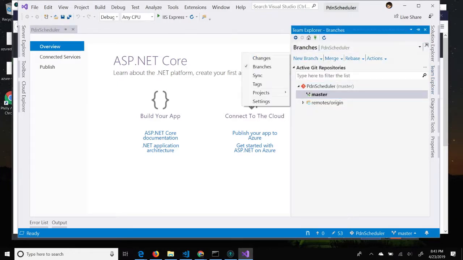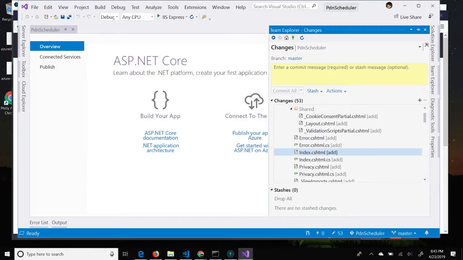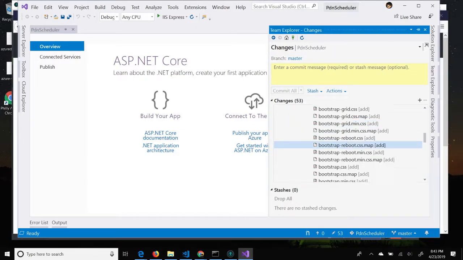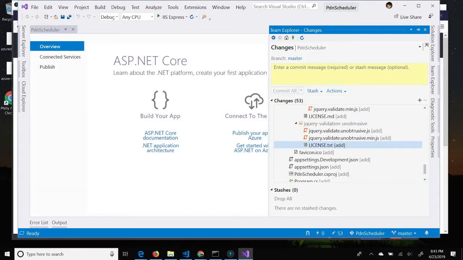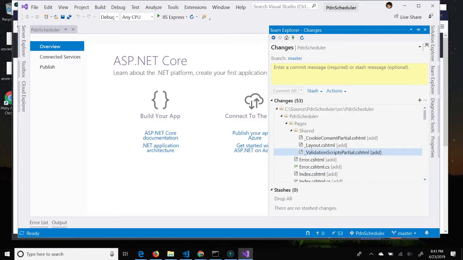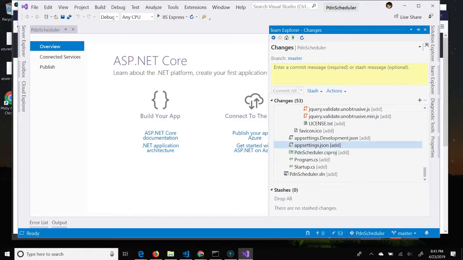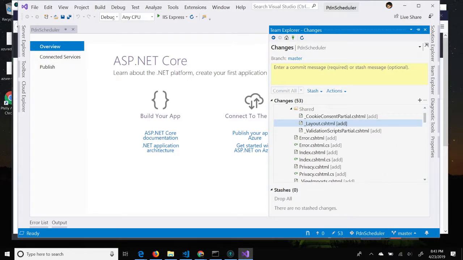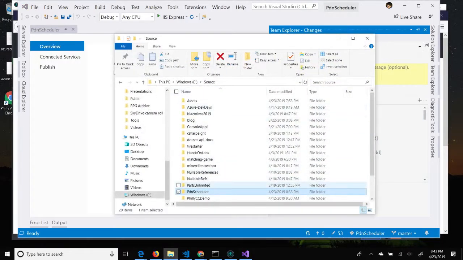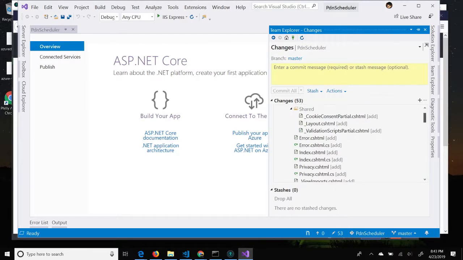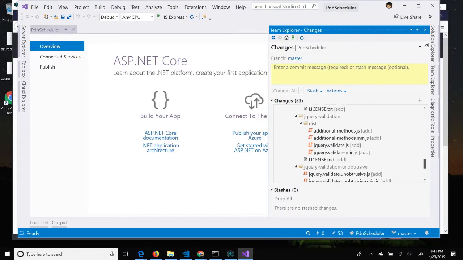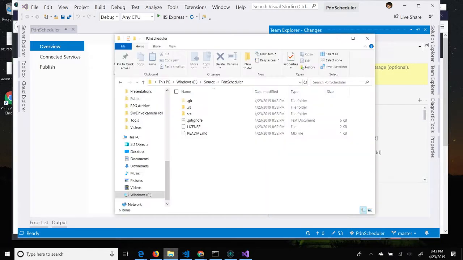The other thing, if I go to changes, here's a tour of everything that's changed. Well, this seems like a lot. It's because we're adding all these new files. Whatever it is that makes this website go, it's all got to get added. Now, what's not getting added is everything in the git ignore, where we're saying don't put that stuff in there. For example, let's go to the actual folder in File Explorer. Here's a .vs folder. Well, let's come over here. There's no .vs folder to be found. That's not going to get committed because those are special files for Visual Studio.